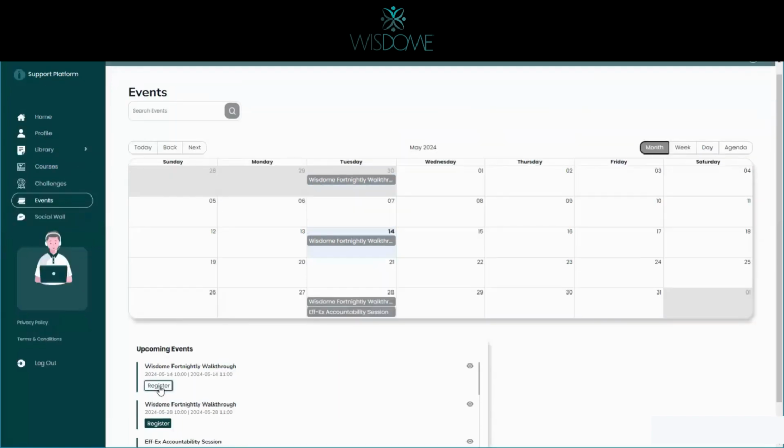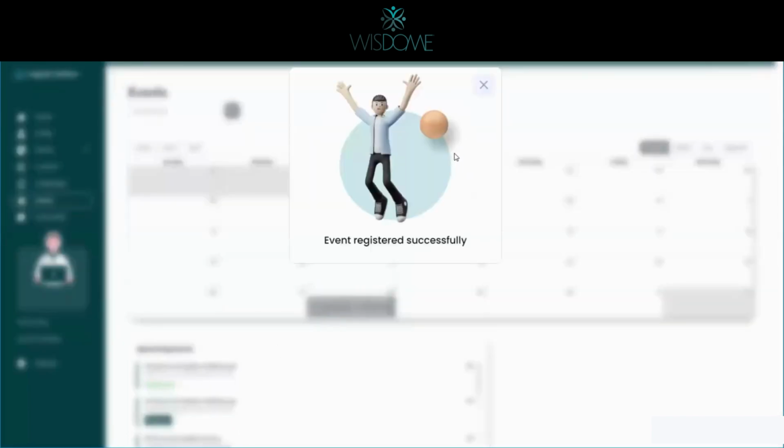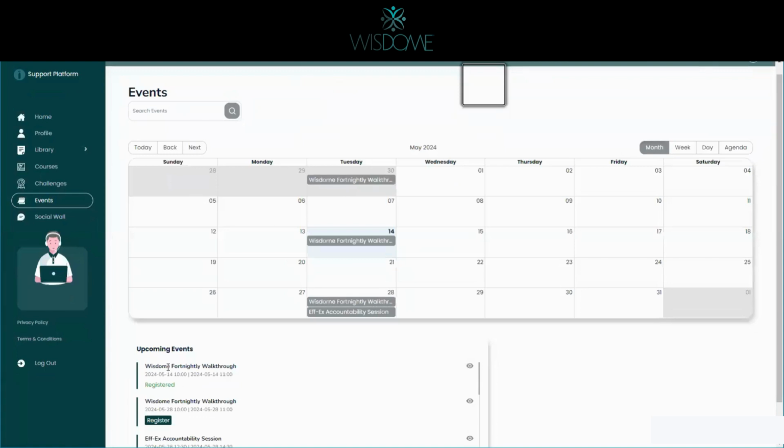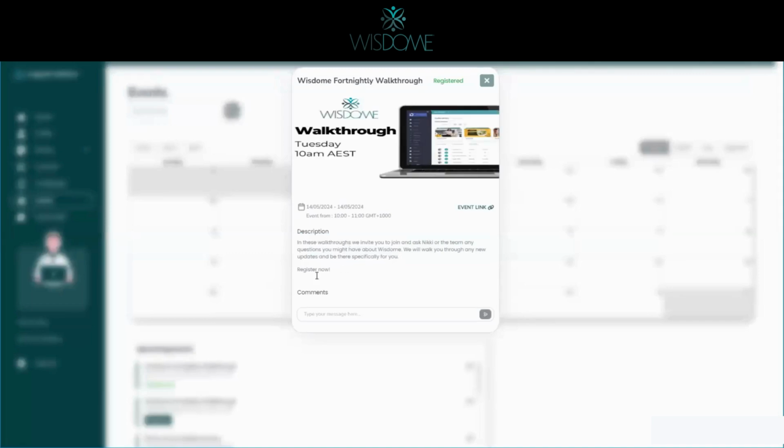When we're going through them, they would click register, and there we go, they've registered successfully to go to that particular event, and they can choose to view that event as well. So here on the 14th, which is today's date, they can click and they'll be able to see the information of the event itself. And here's just a description, and there'll be a link to the actual event because that's how we've set it up in our system. As well as that, you can see here comments.